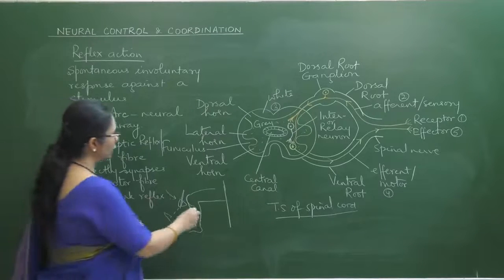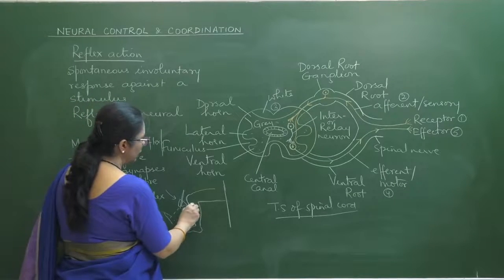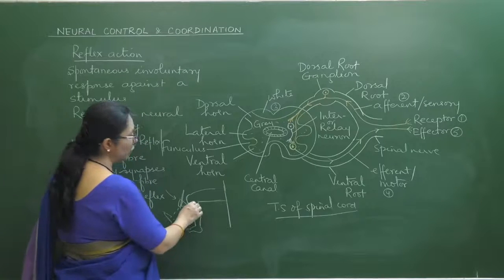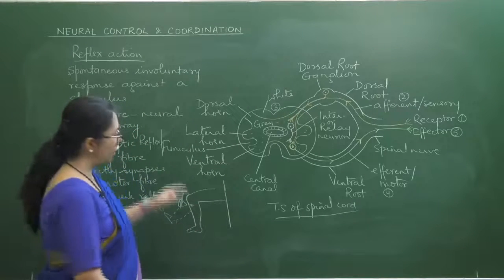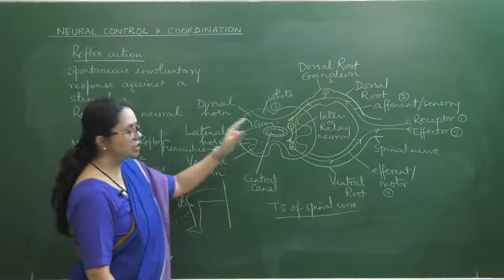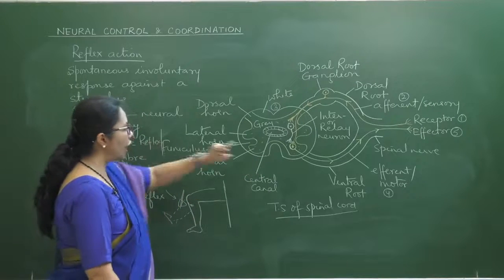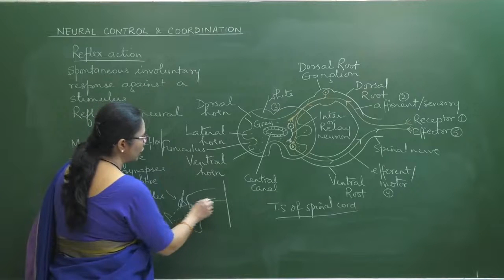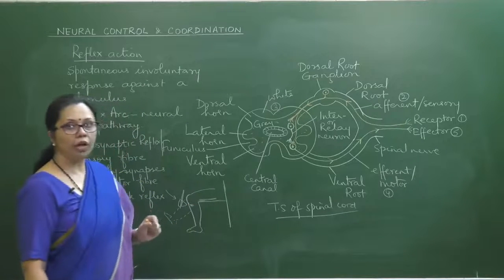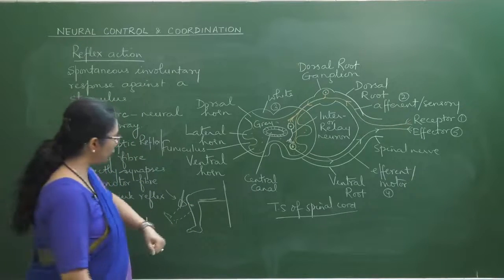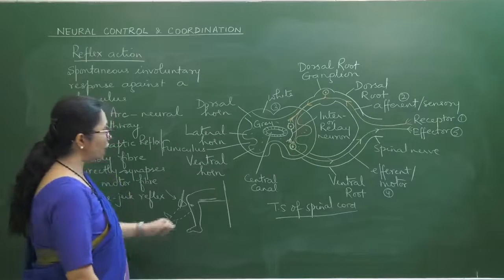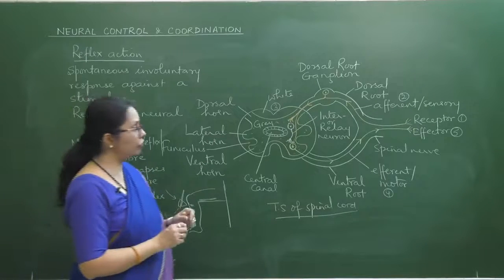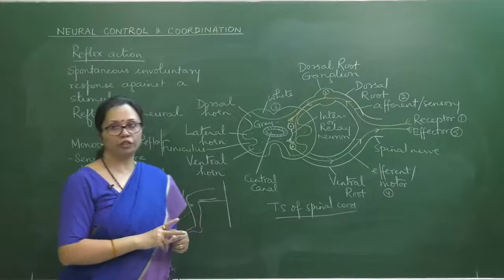So here you will see that at the base of the kneecap, the receptor is present. From that receptor, the impulse is going to the spinal cord, and from there the motor command goes to the hamstring, at the back of the thigh. The hamstring muscle is going to contract and the leg stretches out. Okay. And in the NCERT, however, you will see there are two efferent pathways they have made.